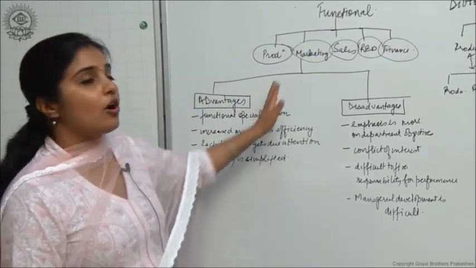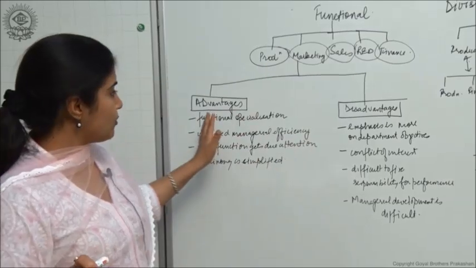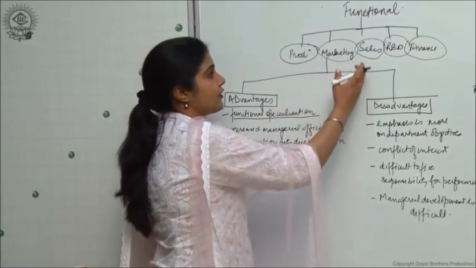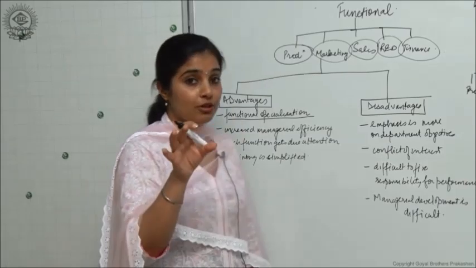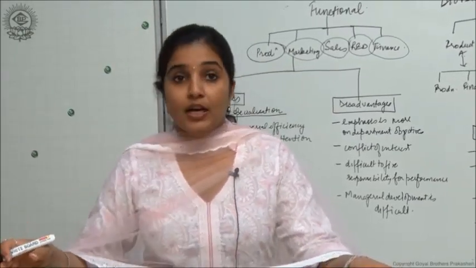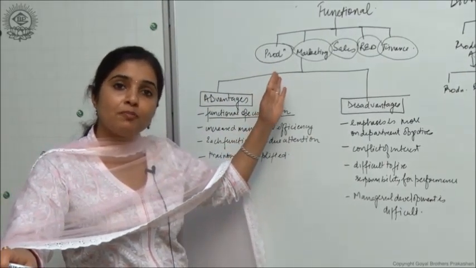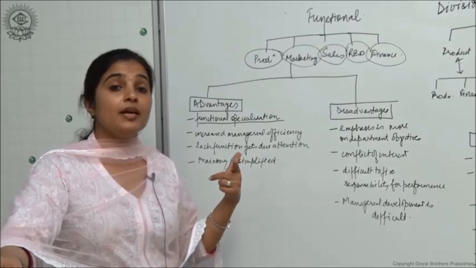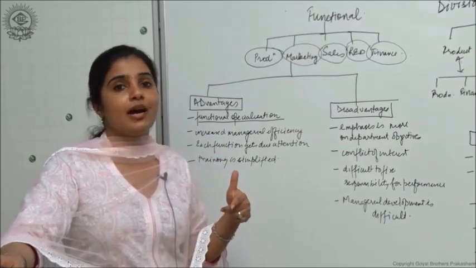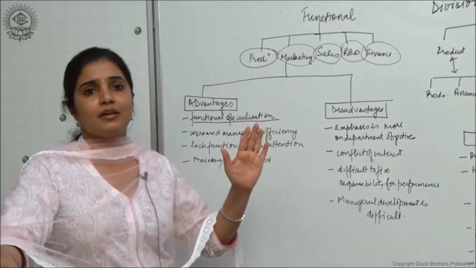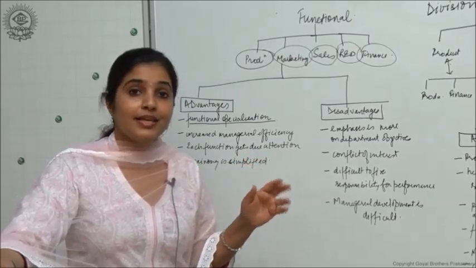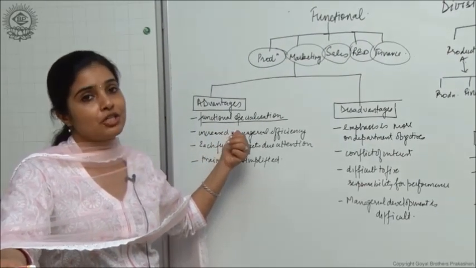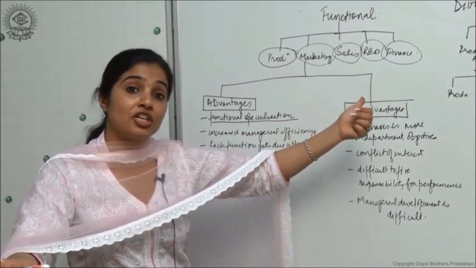Now there are certain advantages of a functional structure as well as certain disadvantages. First and foremost advantage is functional specialization. As I told you, these five functions operate as different departments with their own departmental objectives. When a department only performs activities related to production, by doing the same activities again and again they become experts in performing that activity. As a result, the activities are performed in the most effective and efficient manner. Each department specializes in performing its respective function.